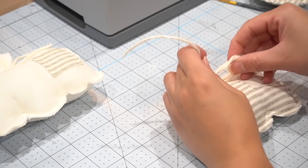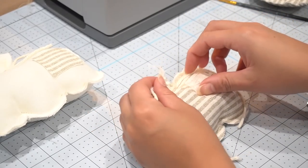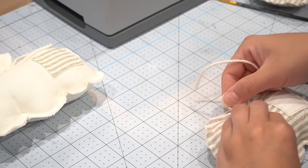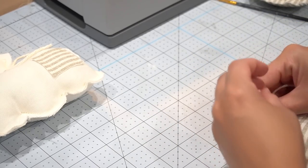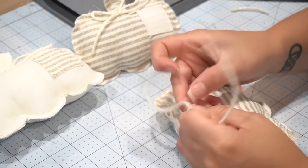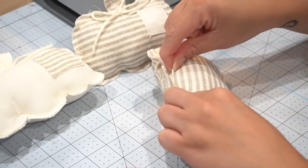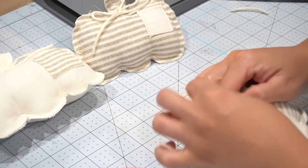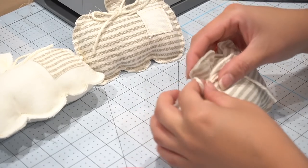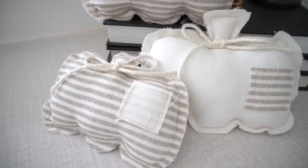I start filling in the little pumpkins making sure to get stuffing inside the little stems as well. After finishing stuffing the pumpkins I hand stitch the remaining little hole to seal them. I then added this really nice white jute that I found at Walmart — it was a nice quality so I decided to add a little bow to the top of the stems. That's it for this DIY — you can put them on a tray as a vase filler, on your coffee table in a tray, and I think these are just adorable for fall.